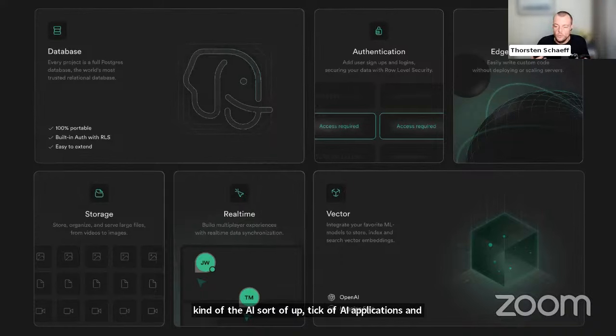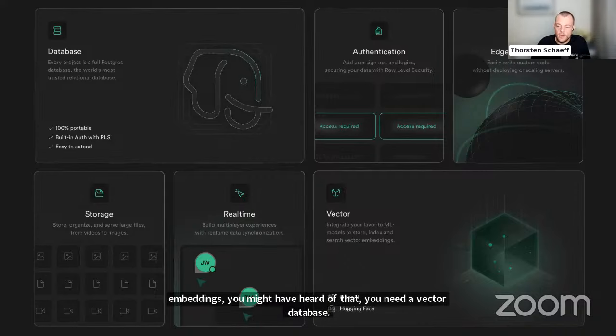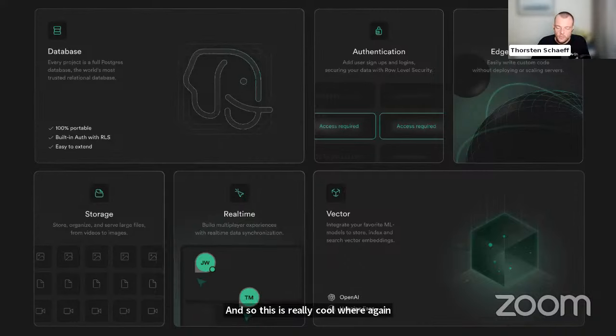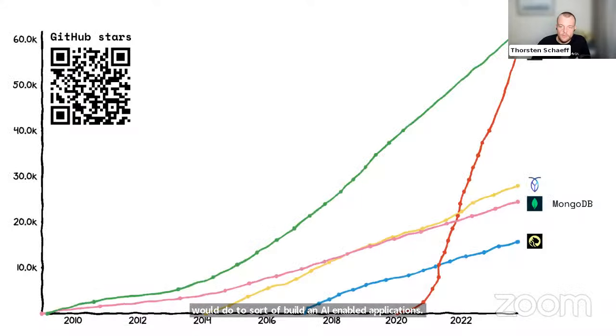So this is really cool where, again, with open source, we're able to turn Postgres into a vector database using an extension called pgvector. That works with OpenAI, Hugging Face, the services that you might be using. You can generate embeddings, store them in Postgres, in your database, and then perform the similarity searches that you would do to build AI-enabled applications. Okay. So that was the overview of Supabase.